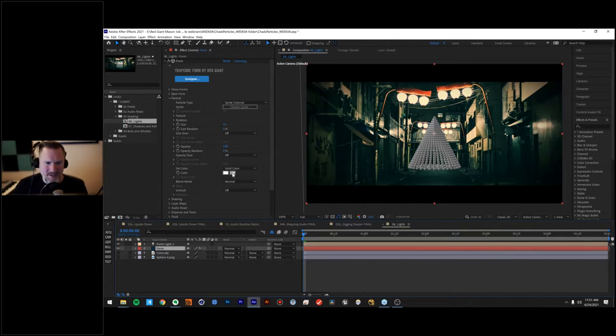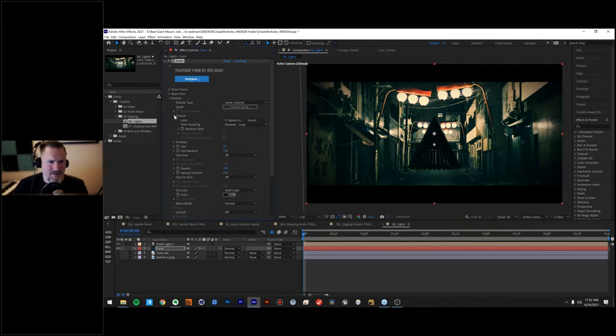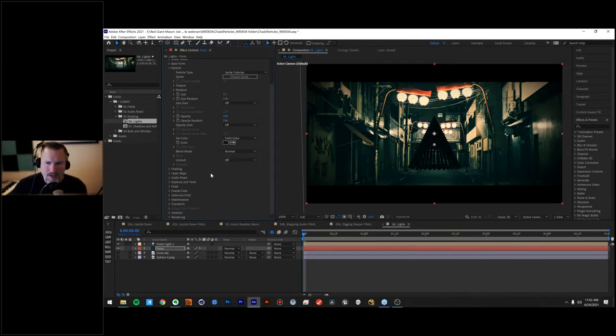And actually what I'm going to do is sample a color from the scene. I'm going to go to the color swatch in the particle area, click the eyedropper tool next to color, and sample one of the greens from the background so that we have a green. And then I need to go into the texture here. I've got sprite colorize, but it's not colorizing. What am I missing? Oh wait, there we go. It just took a minute.